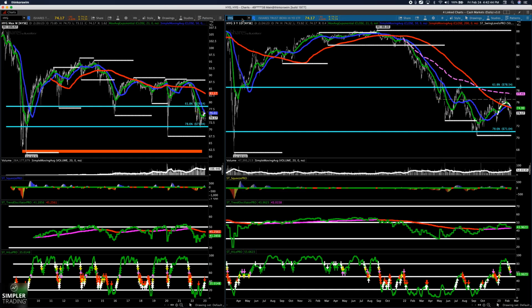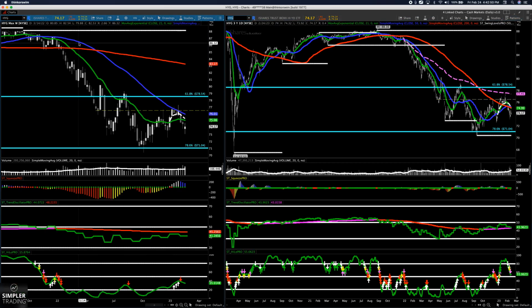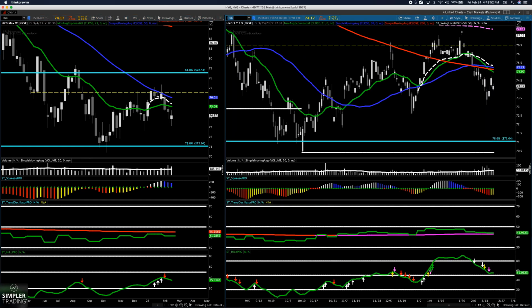You have to get a daily close below there to invalidate it. Next up is going to be HYG. This is the junk bonds. And you're going to notice that this looks significantly more bearish right off the bat than the SPY, which is going to be a bearish signal overall for markets until the HYG here starts to firm up. And I'll give you the specific level here in just a second. Until this starts to firm up, again, most signals would imply that the market's going to be a short here.